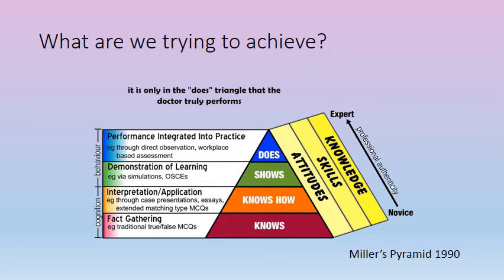Miller developed this pyramid, which shows that we are trying to integrate knowledge, skills and attitudes to move beyond thinking about something to actually doing it and converting it into daily practice. And for example, I don't want my clinical team to tell me how to manage an arrhythmia at 3 a.m. I want them to actually do it.